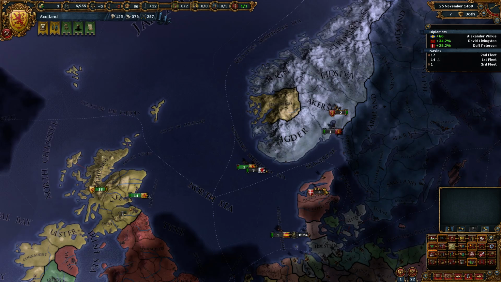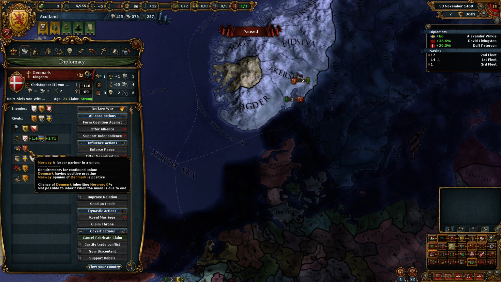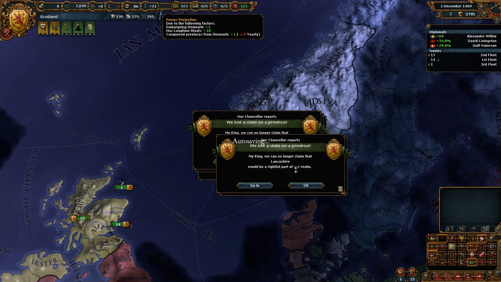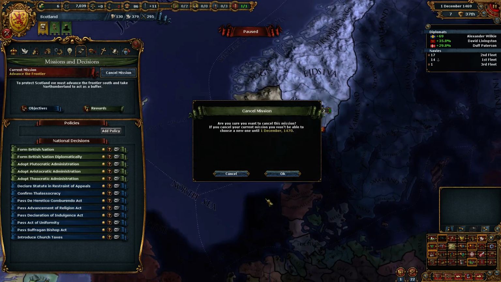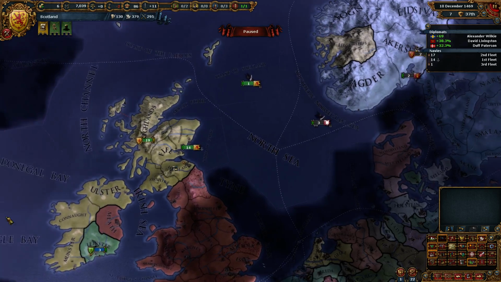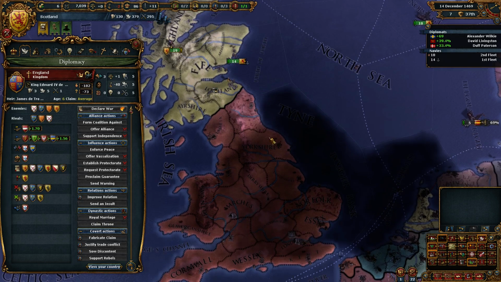Now we can actually declare directly on Denmark instead of having to declare on Norway, which is going to be great because they still have no allies. We'll get extra power projection for the declaration. We've just lost our claims that we got on England via mission. Wow. Okay, I guess we might as well cancel that mission, eh? That's bad. Started the game was 25 years. 25 years that I've been sitting on one mission.